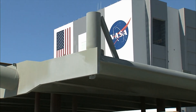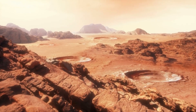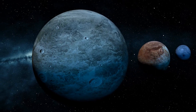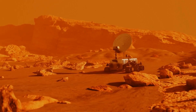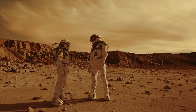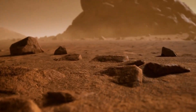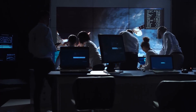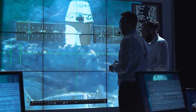Regarding terraforming a new Earth — the making of Mars — NASA recently stated that thanks to powerful solar winds, terraforming Mars will be more difficult than anticipated, but they noted there's still hope for the red planet. Martin Fogg outlined five critical changes Mars must undergo in his text 'Terraforming: Engineering Planetary Environments': the surface temperature must be raised; the atmospheric pressure must be increased; the chemical composition of the atmosphere must be changed; the surface must be made wet, preferably with water; and the surface flux of UV radiation must be reduced.